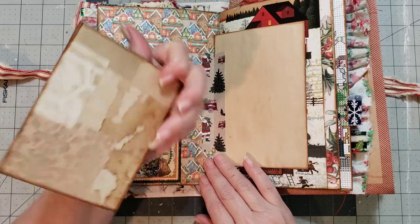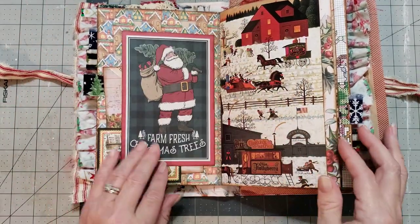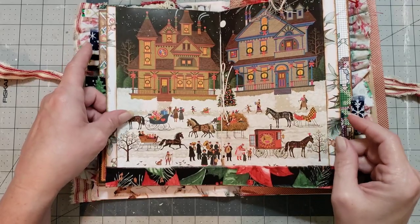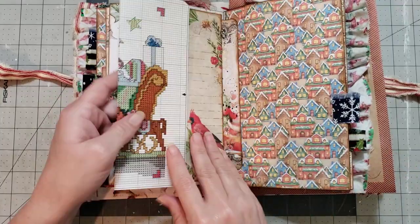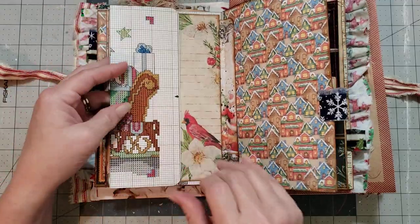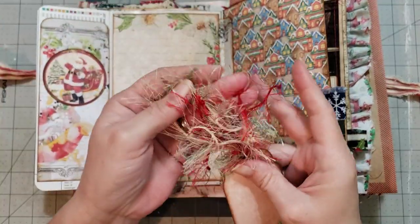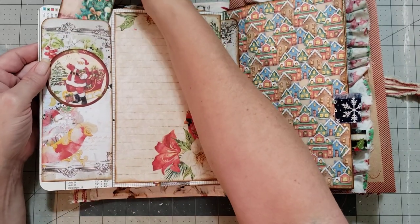Gorgeous collage — gorgeous collage journaling cards. I love how she did that, super sweet. This is a Charles Wasaki — I'm in love. I just love his work. This flips open and you have a double flip-out. And this is a tag — how pretty is that? I love all her goodies in the tags.